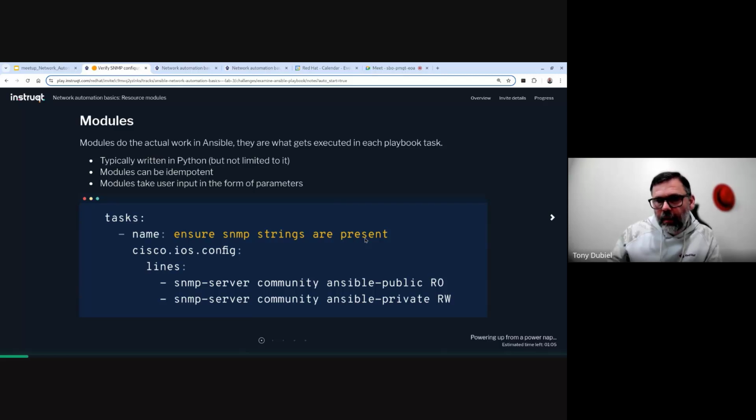And this would be an alternative to what we did in lab 1, where here they called it lines, right? They called it commands, the alias in the previous, our first lab. But same thing, where we're actually needing to know the CLI syntax to add these configurations. As an alternative, we can use the resource module for SNMP servers. So we're dealing with a declarative module as opposed to an imperative line by line type of module. And we'll have to wait a few more seconds.